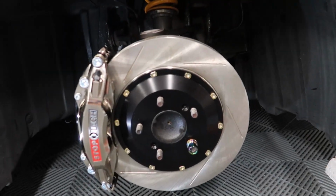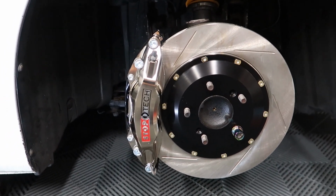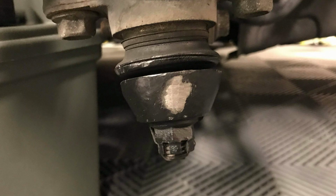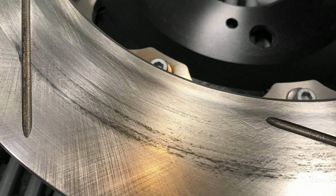But today is a very special day because I picked up something for the S2000. And before I get into that, I know you guys are probably wondering what happened to the Stoptech. I installed the Stoptech and I had a lot of issues with rubbing the rotor itself. It's really massive, and it was hitting the lower control arm on the passenger side, and I wasn't sure if I had a bent arm or something was off, or was it an AP2 kit or something like that. Turns out they do recommend people who upgrade their brakes to run a lower ball joint that pushes the hub out, which in return pushes the rotor out.